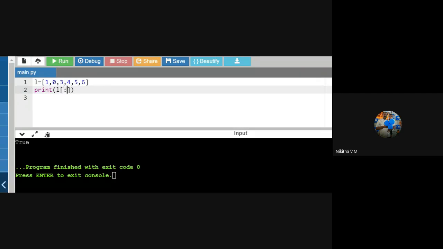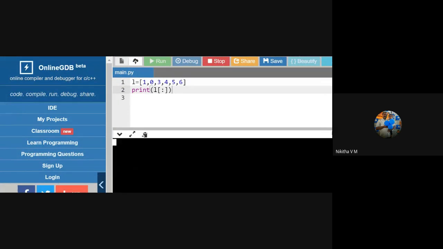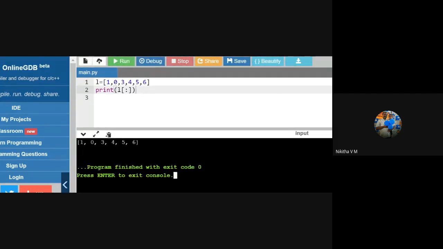L with a colon. If L with a colon, what will I get? I'm taking L and colon. What will I get? Yes, the entire list elements. So it's giving us the entire list elements.